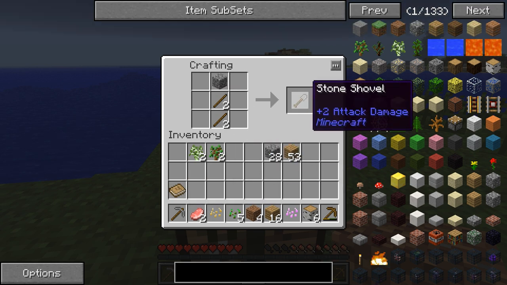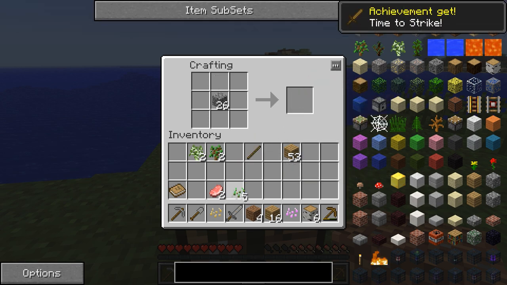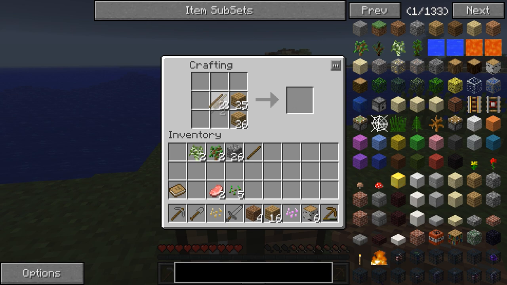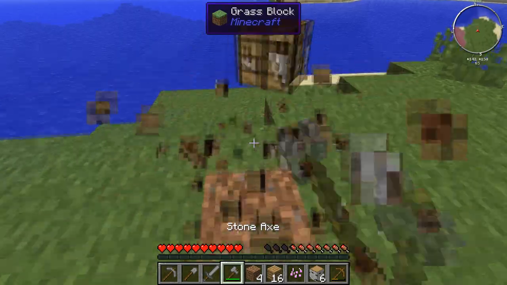And we're getting achievements already. What else will we need? We'll definitely want a sword. And of course, let's not forget our axe. There we go. Let's get rid of all this. Boom. I think I've covered everything there. That should be enough for us. Let's pick up our workstation we've got here.